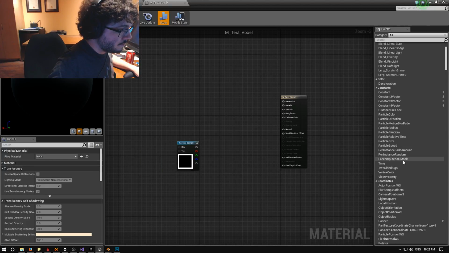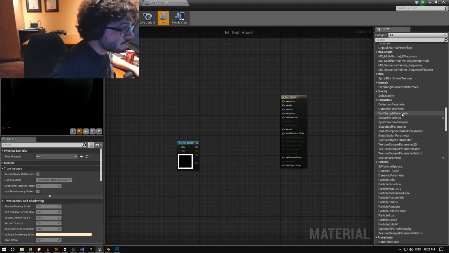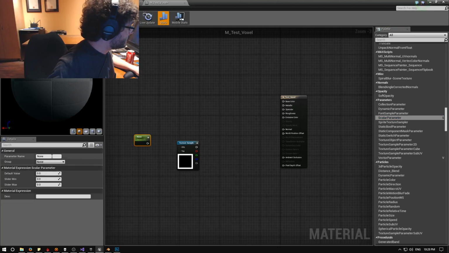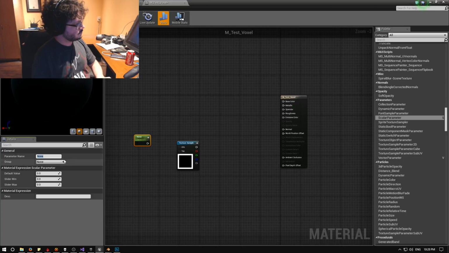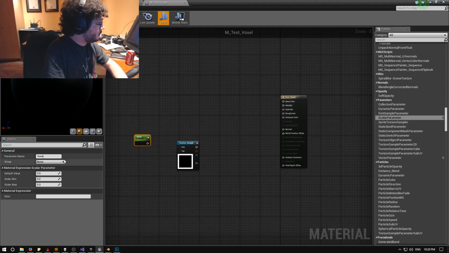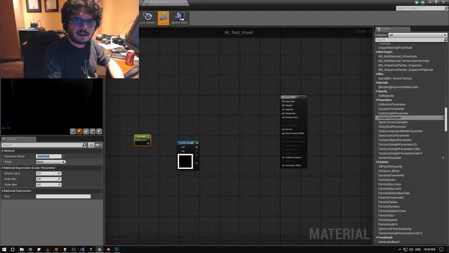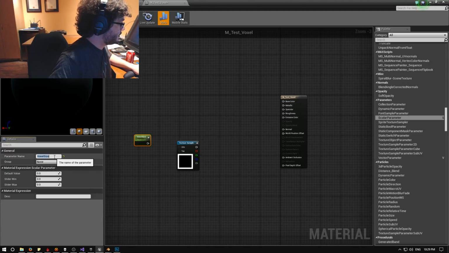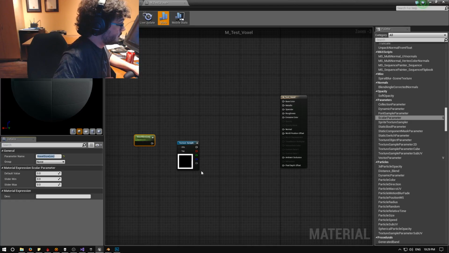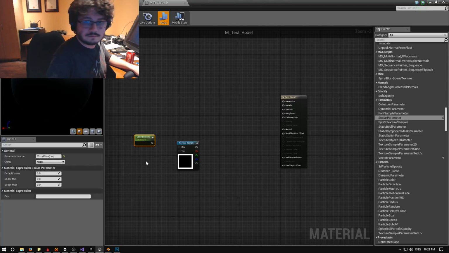So, parameter, scalar parameter. Parameter name's gonna be voxel size. It'll be probably rectangle. Yeah, I should make it always rectangle, so that'll be fine. Or always a square, I mean, so that should be fine. Default value, we'll have it be, yeah, might as well add that little note there.